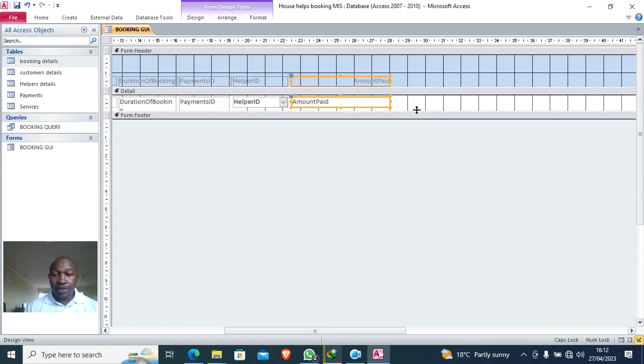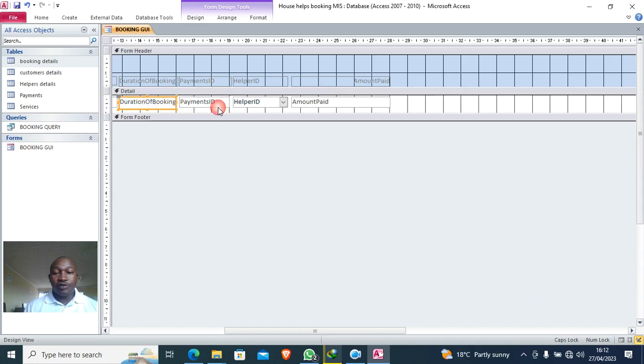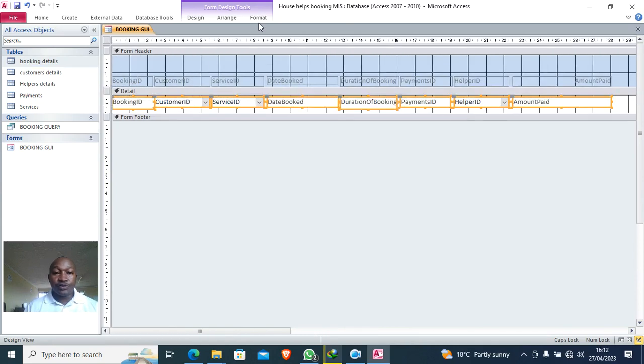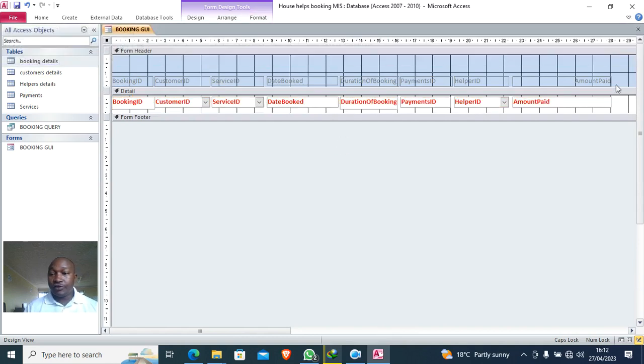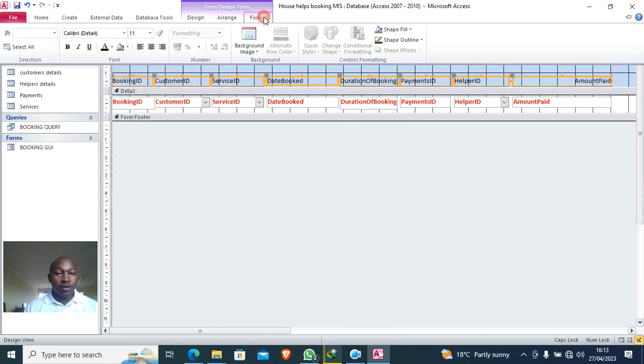I can see some mistake here. This one should be somewhere there. Good. So guys, after doing this one, you can pull your mouse this way, then make sure that you format this one to a certain font size or font style. Also for the top one here, we can have it black and bold.